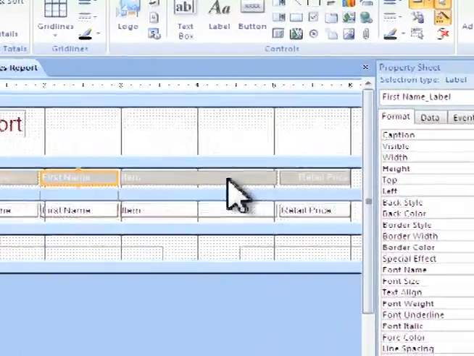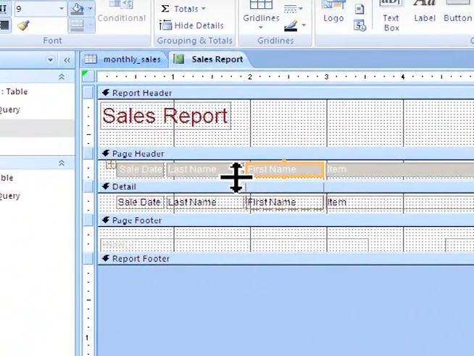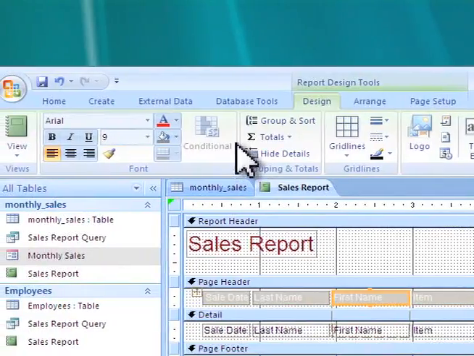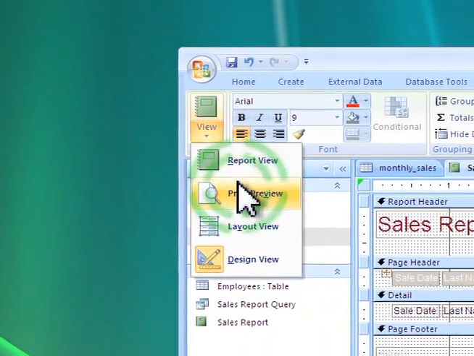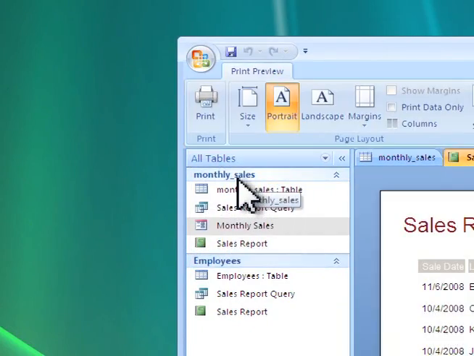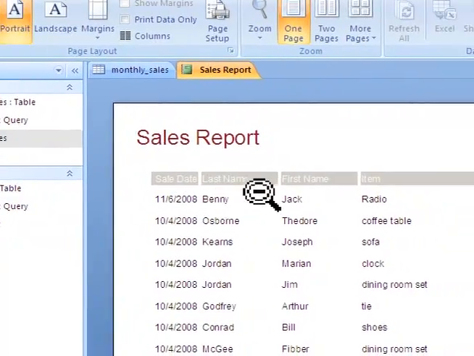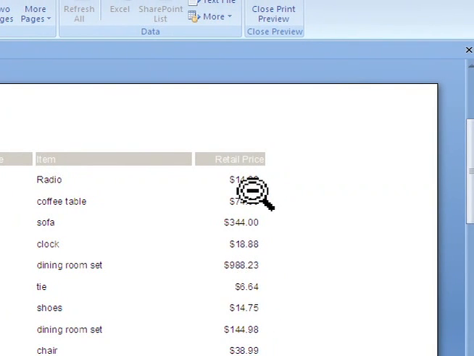And now, both the last name and first name columns have a 1-inch field width. If we return to Print Preview, we see that the retail price column or field is no longer cut off.